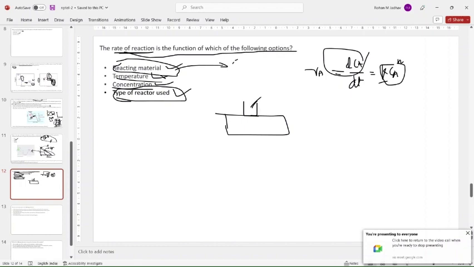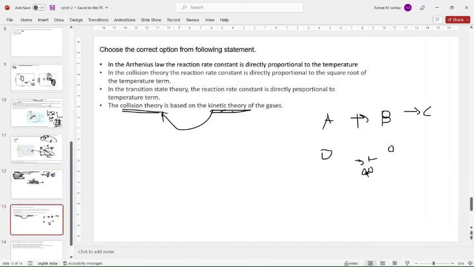Now, for a successful reaction to occur, particles have to interact with each other to give birth to the products. If A and B are far apart, nothing is going to happen. They need to come close together, close enough that they can form an intermediate, which will then turn into your product.